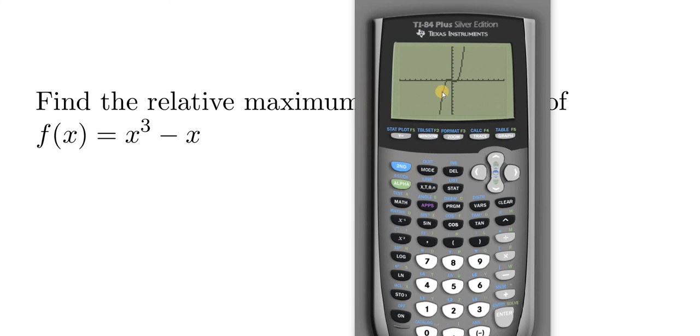And it's kind of hard to see what's going on, right? It looks like there's a maximum and a minimum here, but it's hard to see. So what we're going to do is I'm going to click on zoom. And then I'm going to go down to where it says zoom in. And this is going to make it a little bit better for us. Let's try it. So enter. And then enter one more time. Beautiful stuff. Now we can clearly see the maximum is this high point and the minimum is this low point.